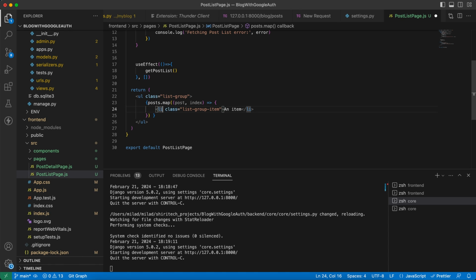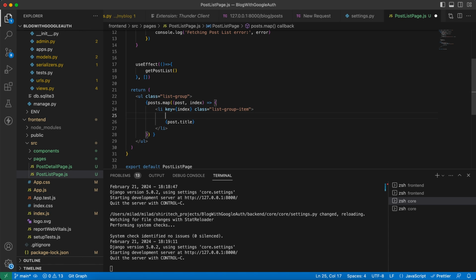So also in React you need to add a key. It shows you an error if you don't do this. It should be like this. ListGroup.Item, and then inside here I'm gonna print the title. So say post.title. But as I mentioned before, I'd like this to be a link.